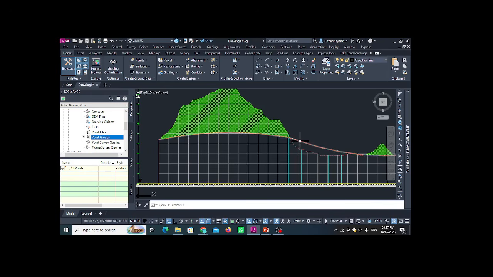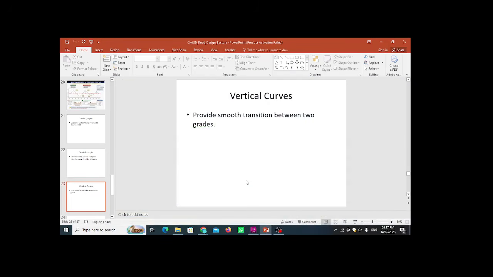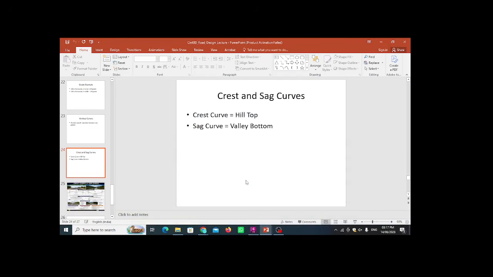That's why we have to provide a little curve. I'm going through this because once the whole part is clear, it is easy to understand the profile view.